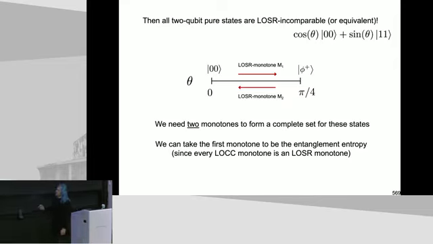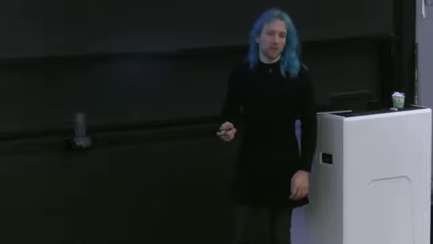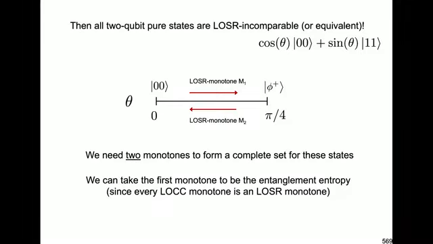That's kind of clear because, remember, the set of free operations for LOSR is a strict subset of the LOCC ones. So if a conversion is impossible relative to LOCC, then it's also impossible relative to LOSR. And so this is just a generic feature. If you're ever comparing 2 resource theories, and one of them has a strictly smaller set of free operations, then that means all the monotones from the other resource theory are also valid monotones. But there's more monotones in the second resource theory, as we see here. You need a second monotone to capture all of the information about the preorder.